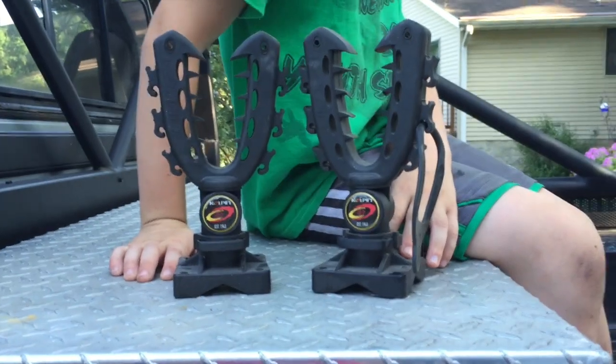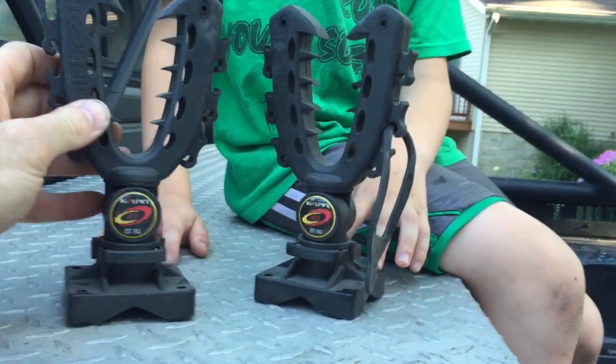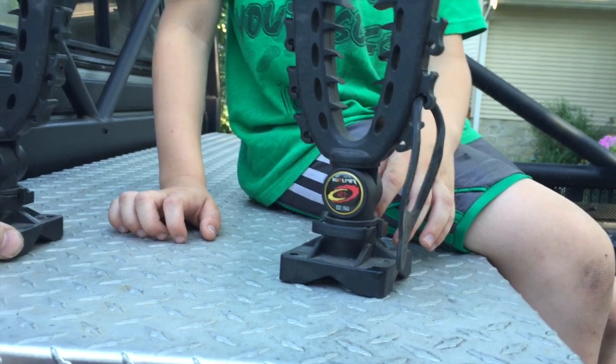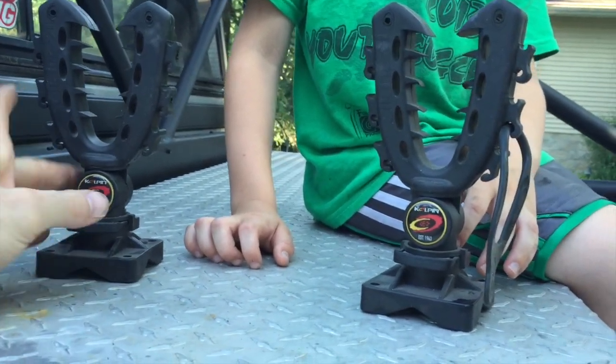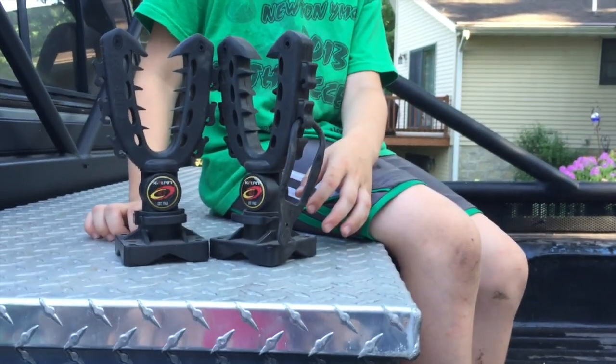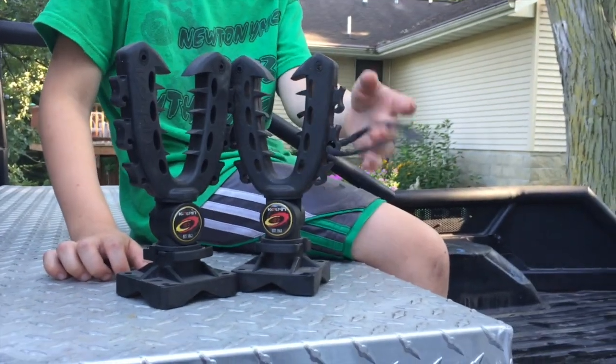A couple more things I want to incorporate, but I haven't really decided where I want them. They may end up being right on top of the toolbox. Are these, they're a gun mount for an ATV. They're adjustable, but whether I throw a gun back there or not, if we're coyote hunting or whatever, they'd be kind of handy to have. So yeah, I plan on incorporating those somewhere in the back.